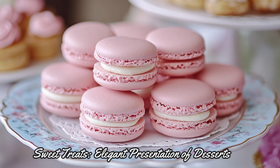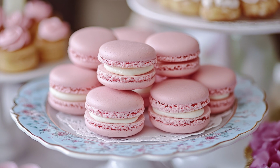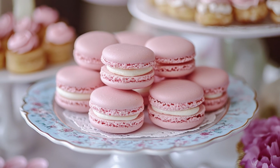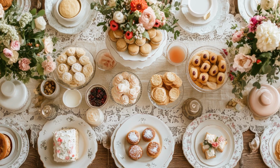No tea table is complete without delicious treats, styled to perfection. Think scones, cookies, macarons, and miniature cakes displayed on vintage cake stands, glass domes, or mismatched china plates.